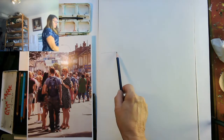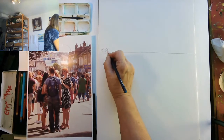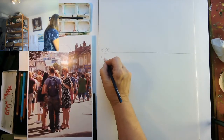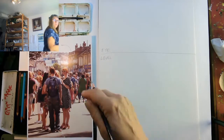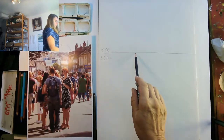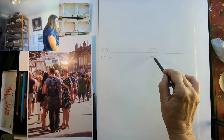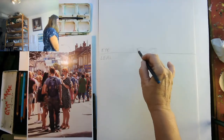So I'm going to say this is my eye level. Eye level, which is actually also the horizon line. So if I was out at sea, it would be the same thing. So that's the eye level. And then we've got here. Well, no, actually, I'm going to move her over here. So she's here.